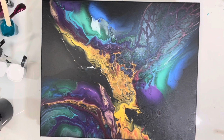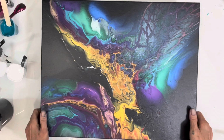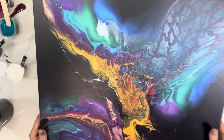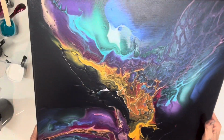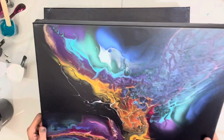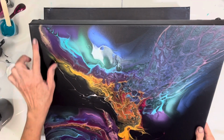Well, this is a dried result from the Molly-inspired painting I did. It turned out really pretty. The golds are just gorgeous. And these interference colors, oh, it looks like aurora borealis up here, you know?